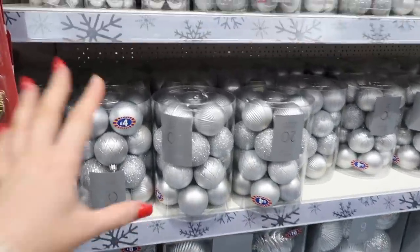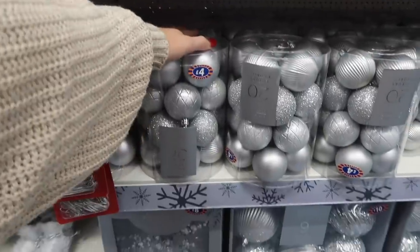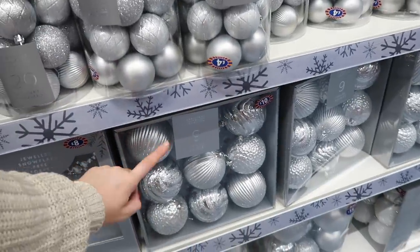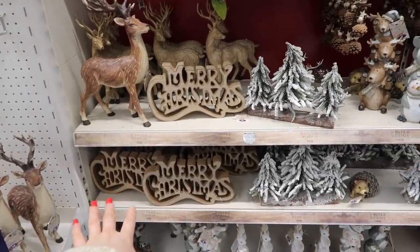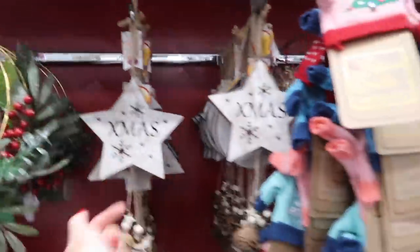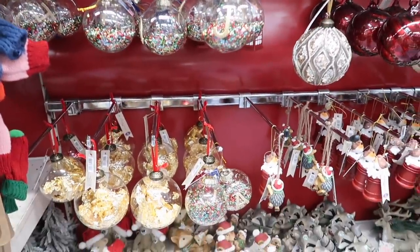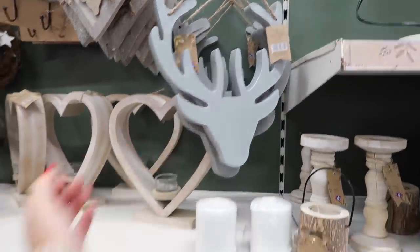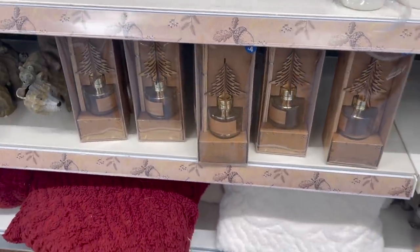More Christmas decorations including Merry Christmas wooden signs, a light-up tree for eight pounds, three mini trees, and even more baubles. Moving into lovely interior bits for winter: there's a stag plaque for five pounds. At this point I've just been told I'm filming in B&M, so I'm going to be a bit more discreet with my phone. I've got a reed diffuser in Cranberry Spice - it looks absolutely beautiful and would make a lovely Christmas gift. There's also a lovely heart tea light holder.